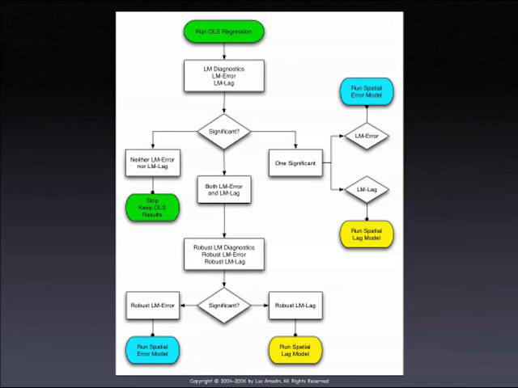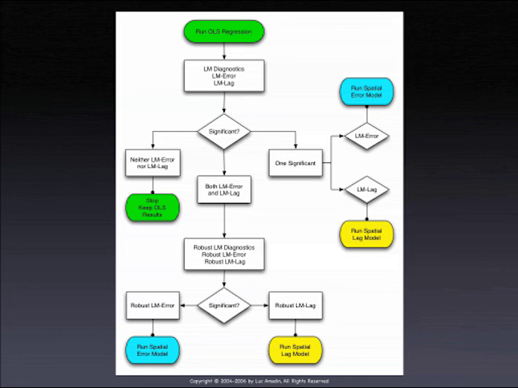The other good situation is where only one of the two LM statistics rejects the null. So one is significant, the other one is not, then it's a clear choice. That alternative for which the null is rejected is the one that you pick as the alternative model. It gets trickier when both LM statistics reject the null, and this happens more often than you might expect. It's fairly common, especially in large data sets.